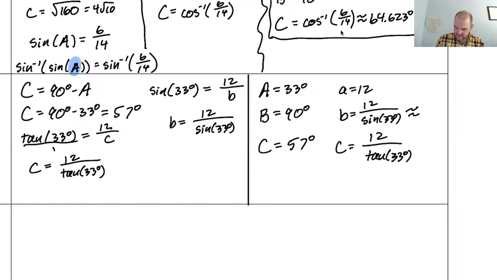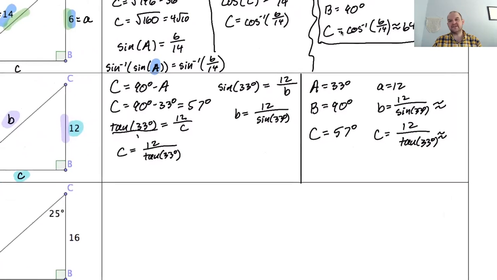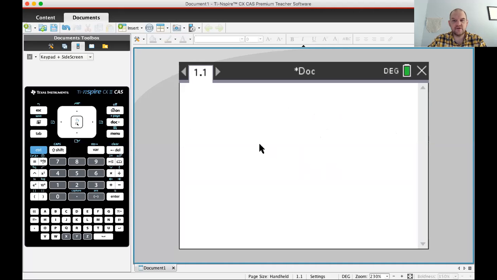Okay, now let's get approximations that will be less accurate. Isn't that frustrating? We have the exact values, and now we're just going to use a calculator and get less accurate as we go. But we're still going to do it. So I'm going to switch over. Okay, so I'm in degree mode, which is good because that's what I want to be in. If I want to be in radians, I'll just press doc 7.2 and just change it from there.